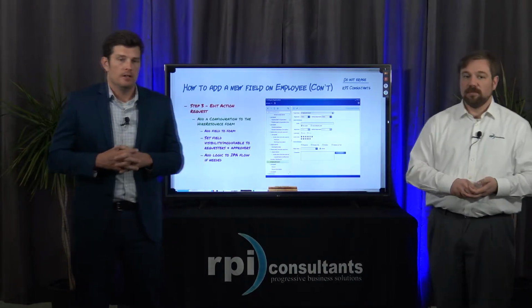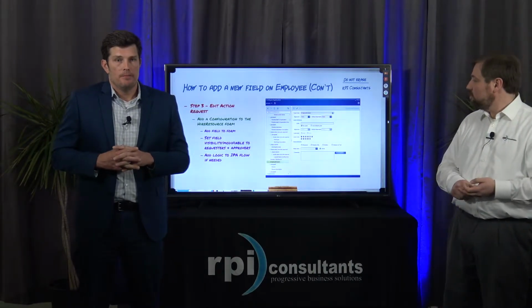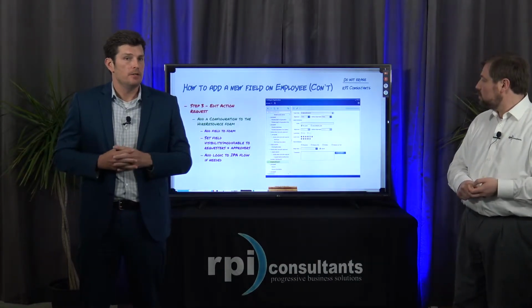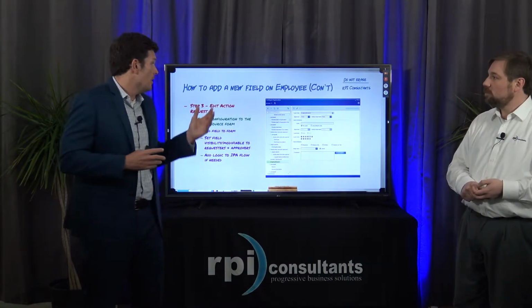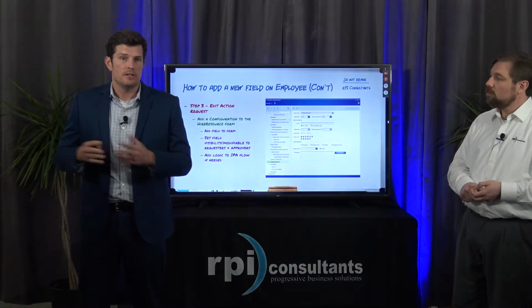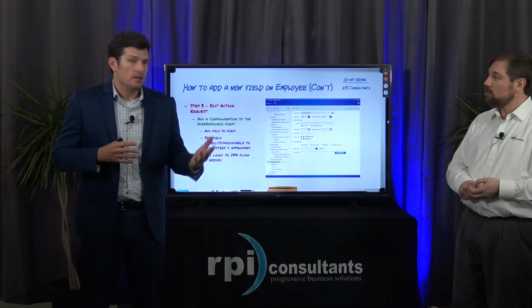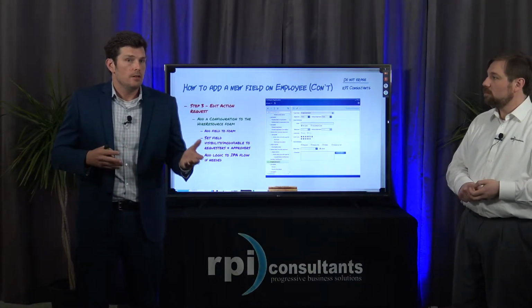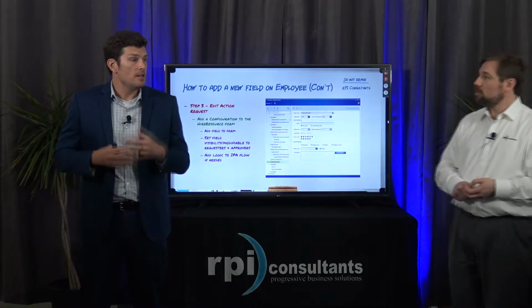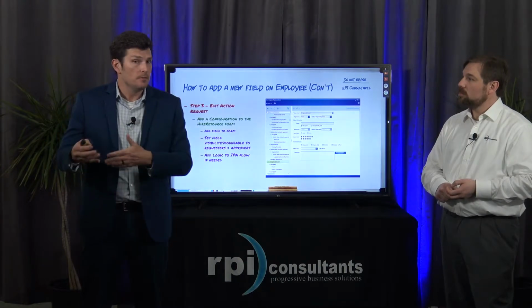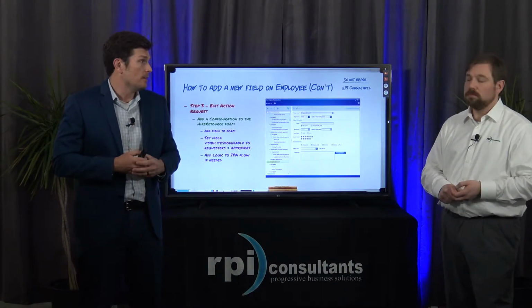Right. Very important point. So we're going to add the field that we created to the form. Again, all of the same types of labeling and different styles and things are available on the form as well. But if for some reason you needed to update other data in the system with this field, you could through the action request.